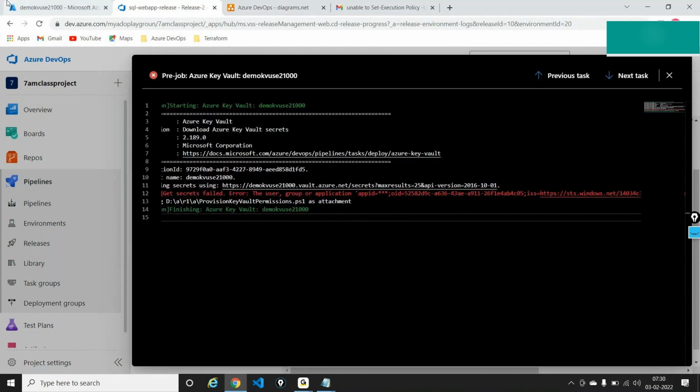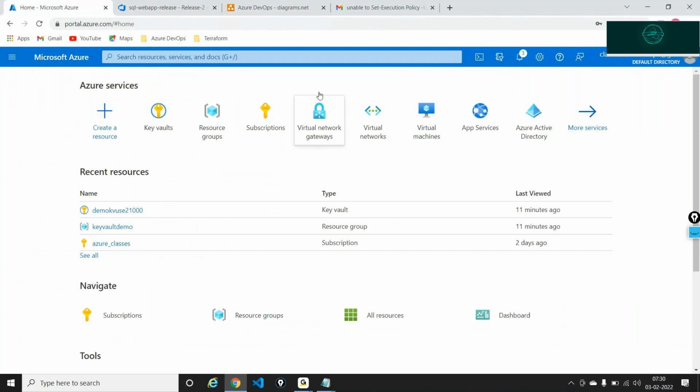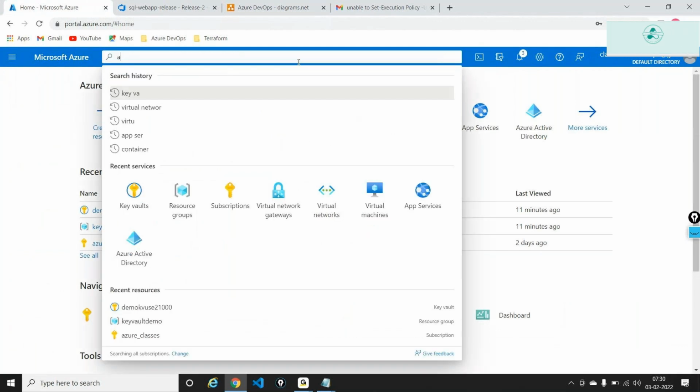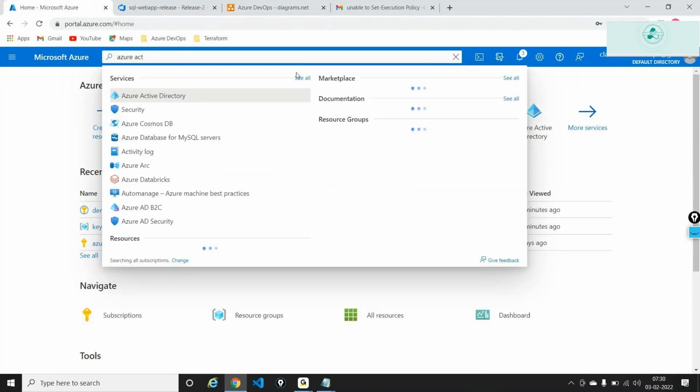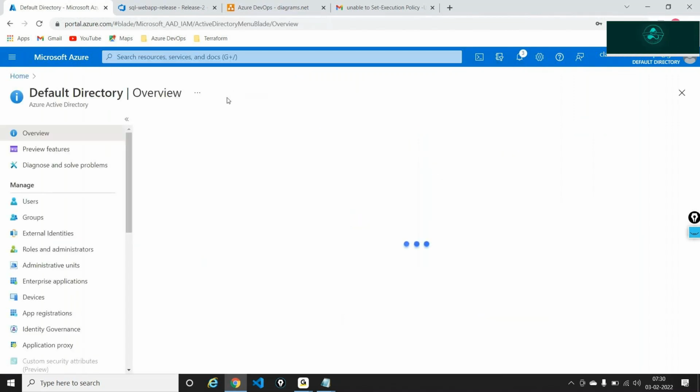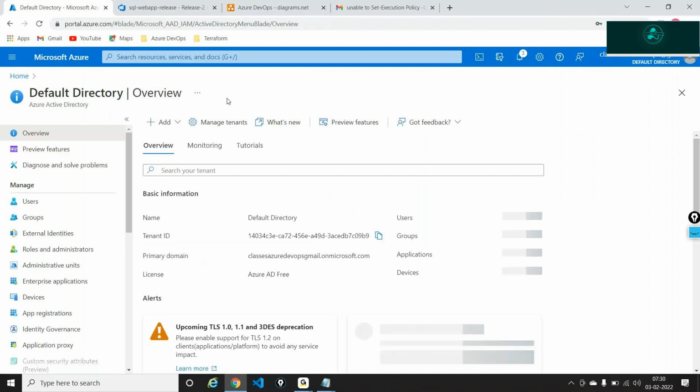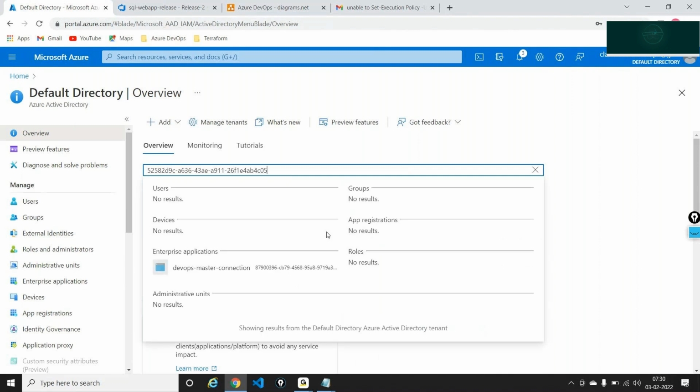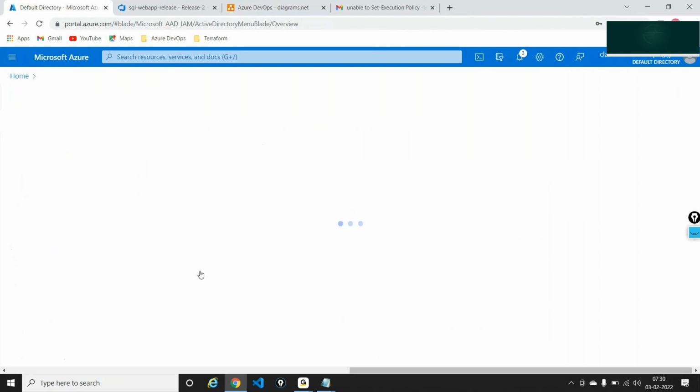So if I go into the Azure Active Directory, I'll just paste this out. And now it's returning me some value telling that it is DevOps master connection.